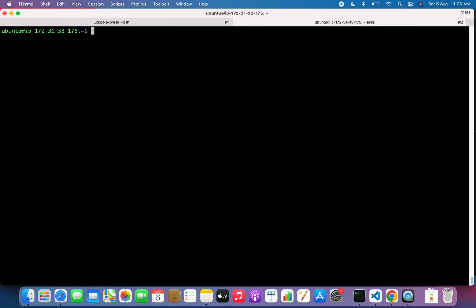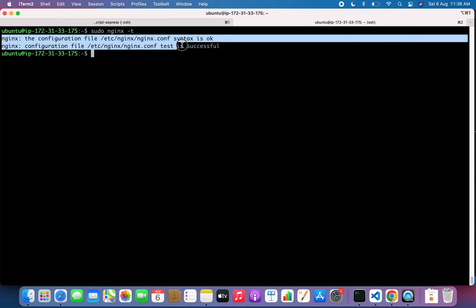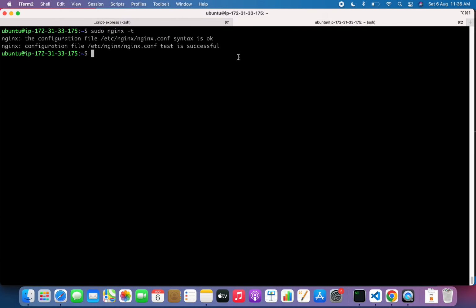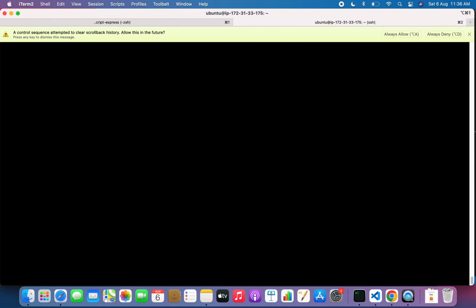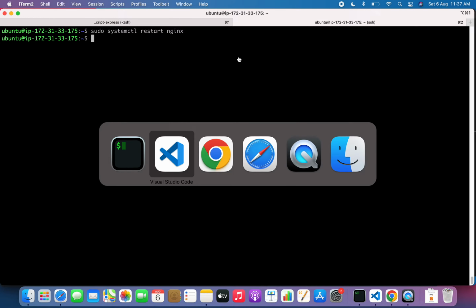Now we have changed one configuration file for Nginx, and we have to make sure whether we have done that rightly or not. How do we do so is just to run nginx -t. If you get this output, that means whatever we have done is correct, doesn't have any errors. If it hasn't, there'll be something, and you can go and change that accordingly. So we have changed something in the Nginx settings. So next thing, we can restart Nginx. sudo systemctl restart nginx. Right, we have restarted Nginx.